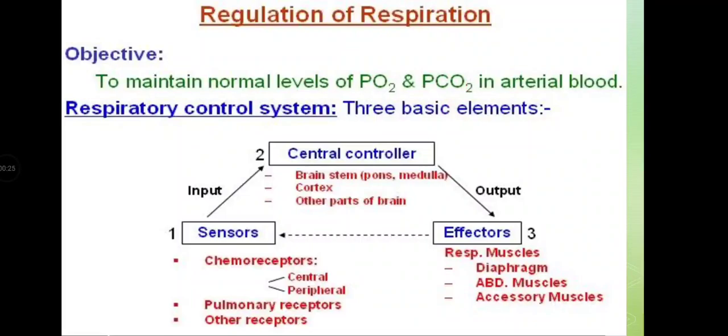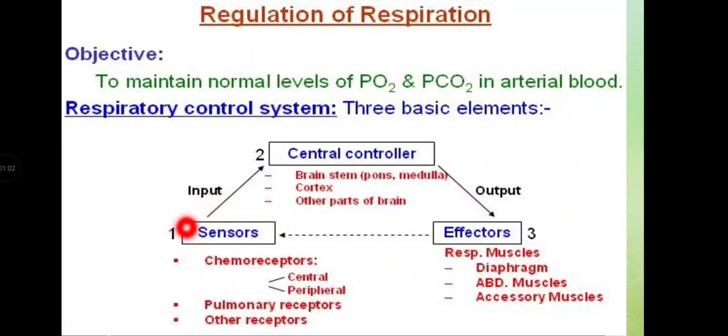It uses 3 factors. It has got sensors that detect changes in these parameters. Then once it senses, it sends input signals to the central controllers that determine the appropriate response for the change that has been picked up. Once it determines which response to give, it sends its output signals to the effectors that are going to implement the change that it so desires to see. These are the 3 factors.